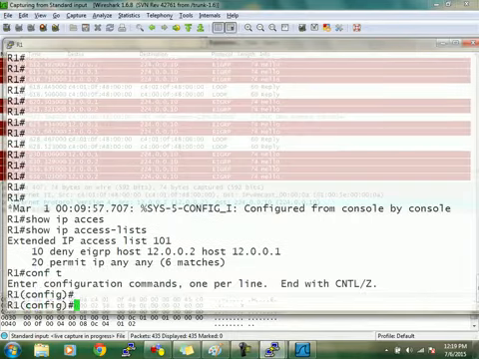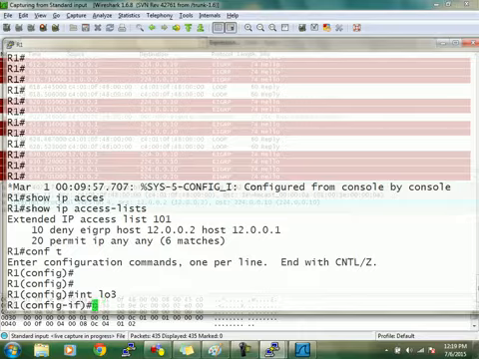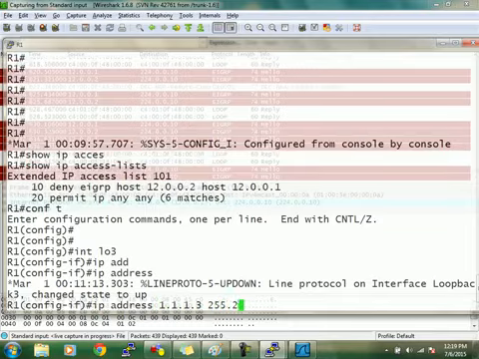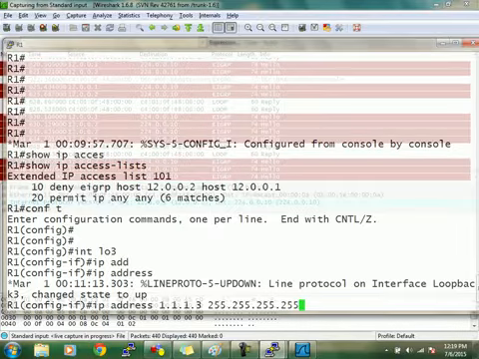Now see here, R1 will again generate an update. IP address. Fine. This thing is clear.